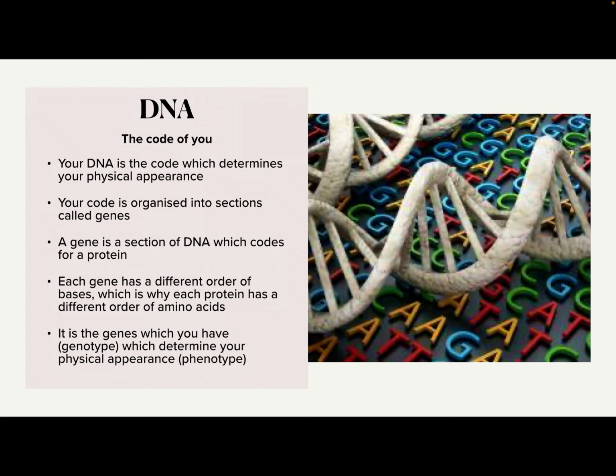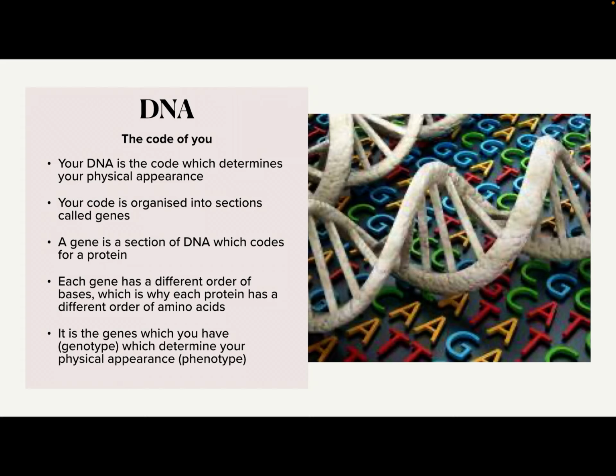Every gene has a different order of bases. So you look at the picture here, you can see there's different letters, but actually there's only 4 types of letter. These letters are bases. So your DNA is made up of A, T, G's and C's. Everybody's DNA has that. In fact, every animal on this planet has those same 4 bases in the DNA. The differences in different species is how much of the DNA you have, so how many bases, and importantly the order of the bases. Just like a sentence.